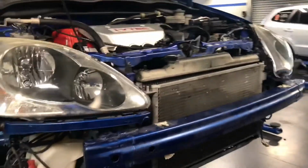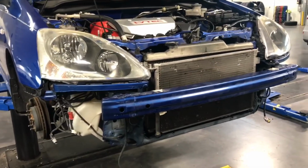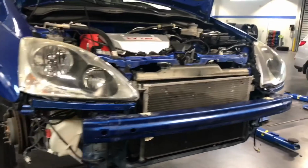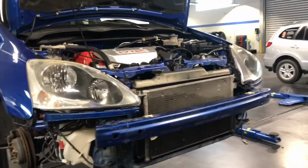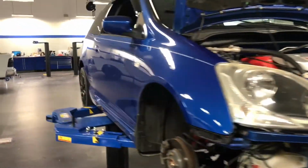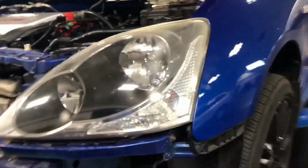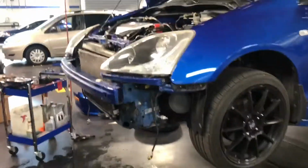Guys, I would say this project was a 6 out of 10, compared to normal maintenance, not including like motor building or whatnot. It is kind of difficult to do, especially if you don't have a lift or you don't have access to certain equipment, which I am spoiled here, no doubt. A lot of people have done this with a lot less than I have, but I'm really appreciative of the shop I am able to use. I'm going to go ahead and get this recharged.